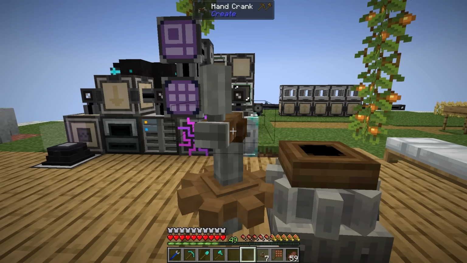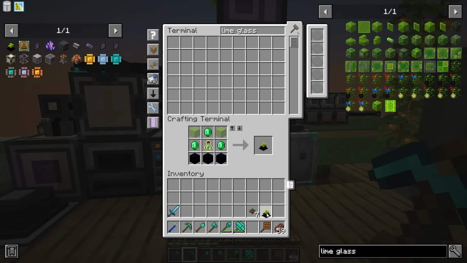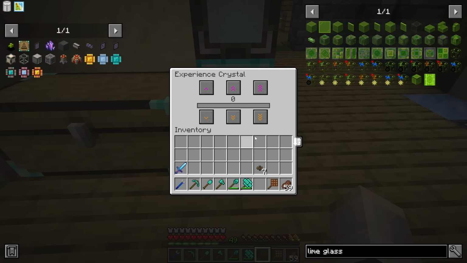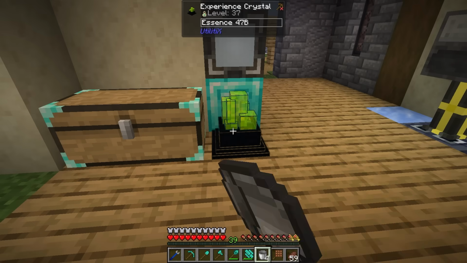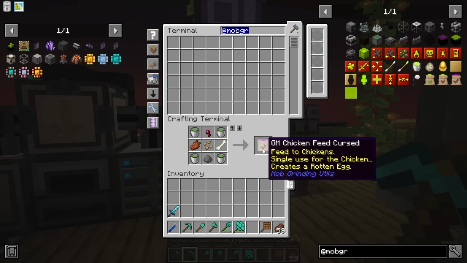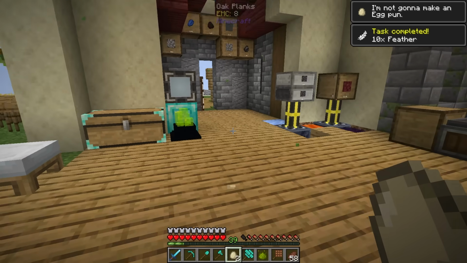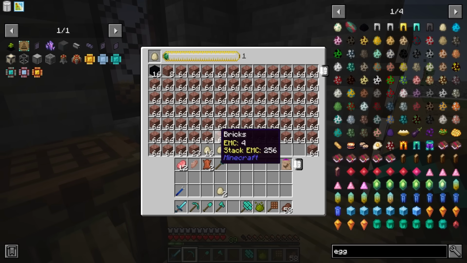Throwing coal into the millstone will give us the black dye to make the black concrete, and finally the experience crystal. Popping this down, we can store some of our player experience into here, then using a bucket on it to withdraw said experience for the rotten eggs. Cursed GM chicken feed. Now all we need is a chicken. Oh, you legend! Eggs have got an EMC value. Infinite chickens, here we come.